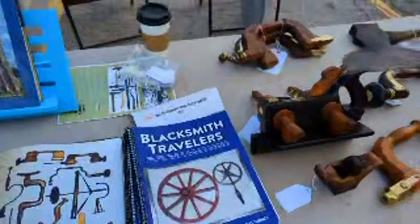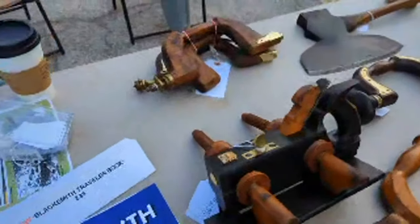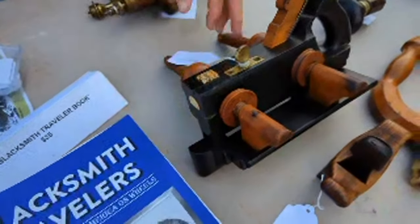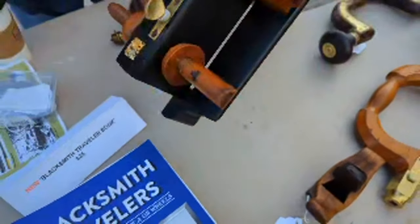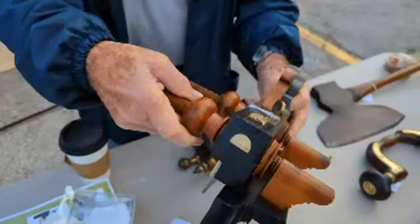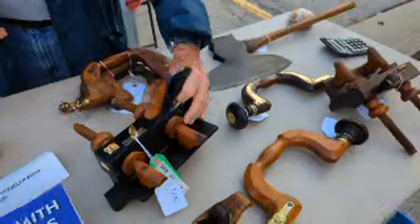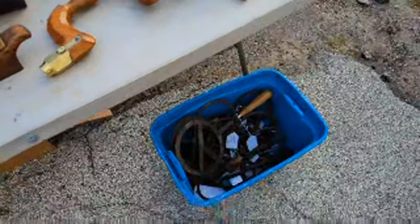Oh, with the ivory inlays, yeah. That's pretty. Got some ebony in. That's beautiful, huh? That is really pretty. Bucket of travelers. Yep.